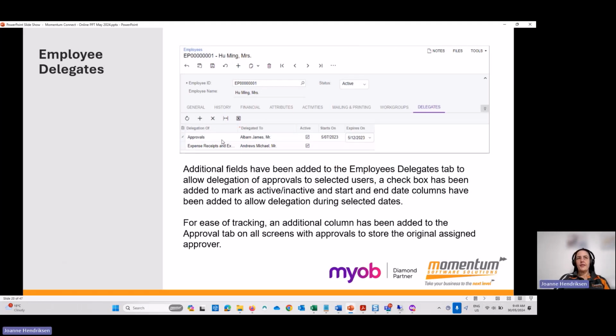We also have some additional fields in the delegates tab of your employees, and some different options now as well. So in every employee, which is an approver, you have the option in here to delegate approvals and who that delegate should be. So you can have multiple delegates in here so that you can pick and choose which delegate to actually hand an approval onto. You can tick whether or not they are active, so you can tick and untick those at any point in time. And you can also specify date ranges as well. So if you know that this person is going on leave for a period of 3 months and you want those approvals to go to a different person for that period, then you can put in a start and end date there as well.